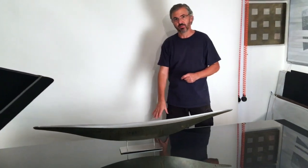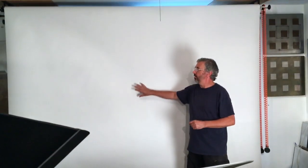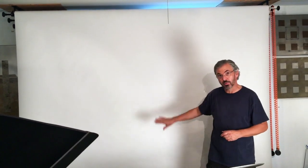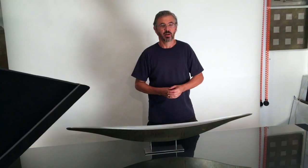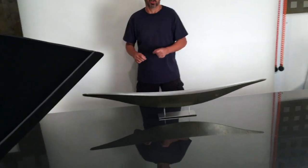Also, in the past, we have used seamless paper that we actually roll down across the table. So if we're not looking for a reflective surface, if we're looking for a very simple background, we have plain white paper, we have gray paper, and we have black paper that we can roll down across here to create a seamless background, which then we'll use in different types of shots. Right now we just kind of like the way that this reflective surface actually makes the pieces look.